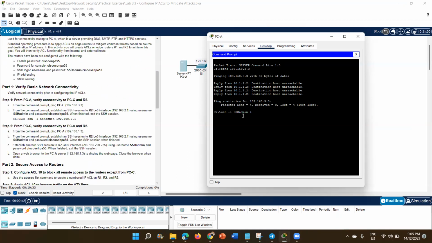Enter. The password is ciscosshpa55. After you do that, you just exit.